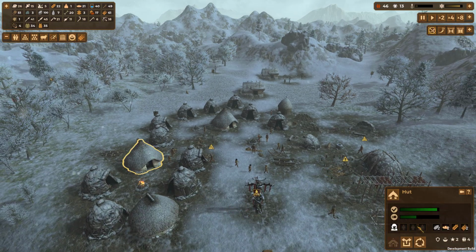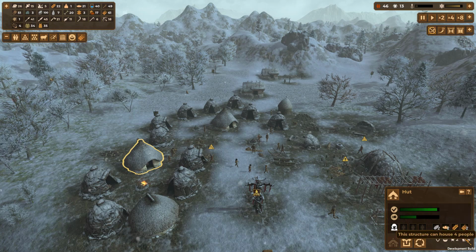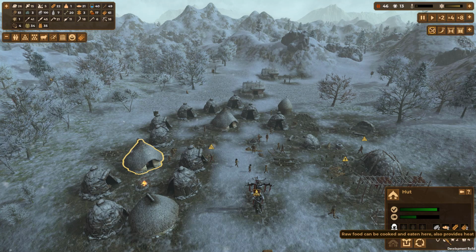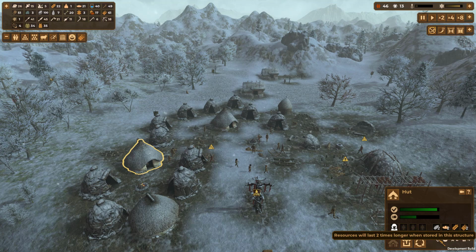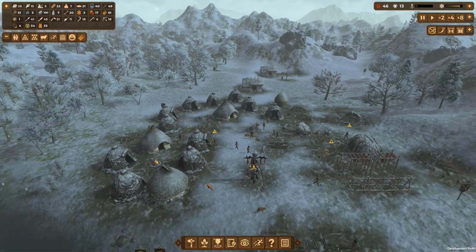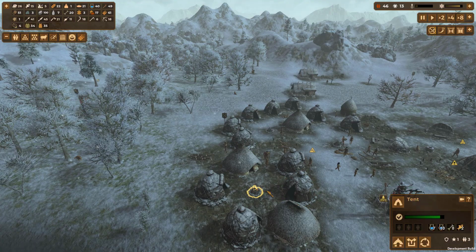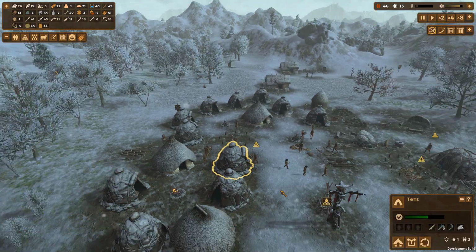Now, these ones host more people? Yeah, 4. Not a lot more. That would be nicer if they held more people. It's worth 2 prestige. Raw food can be cooked and eaten here. Also provides heat. 2 times longer when the resources are stored there. 1.5. Okay, they cannot feed themselves in these houses. They have to use the fireplaces outside for this purpose. That's interesting.